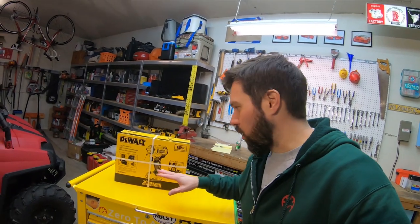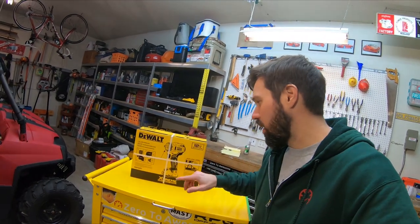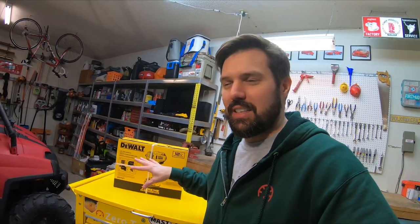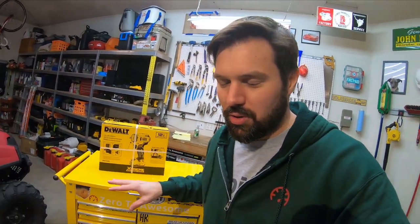Here we have DeWalt's brand new, hot off the assembly line, 5-in-1, 12-volt tool. 5-in-1. I'm usually not a fan of tools like this. I think you should really just get the one tool that does the job right and not try to have a one size fits all solution.